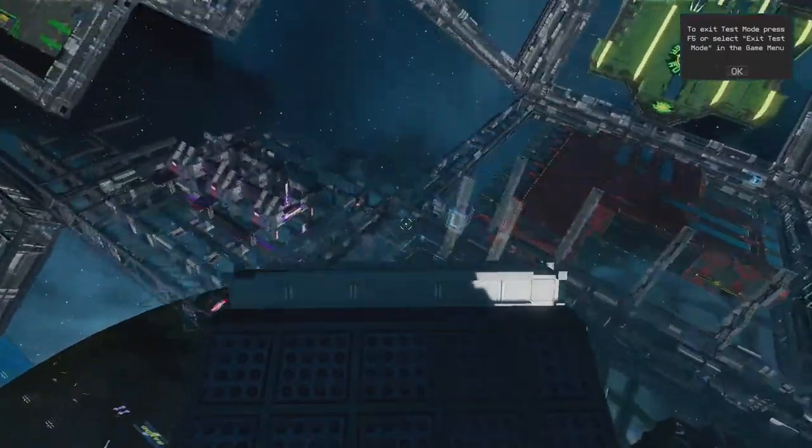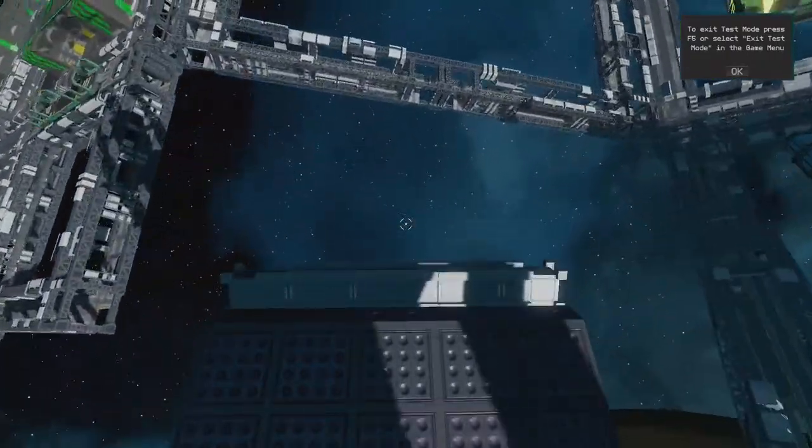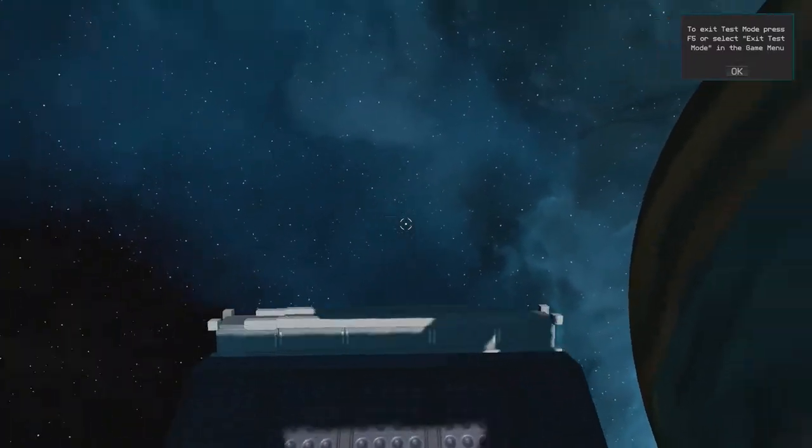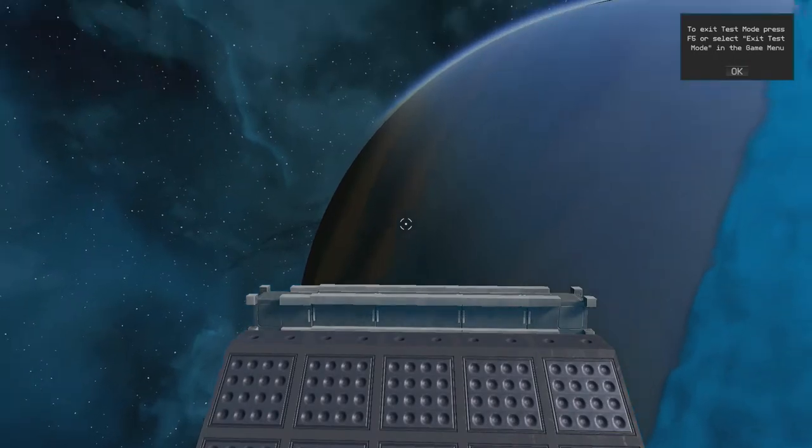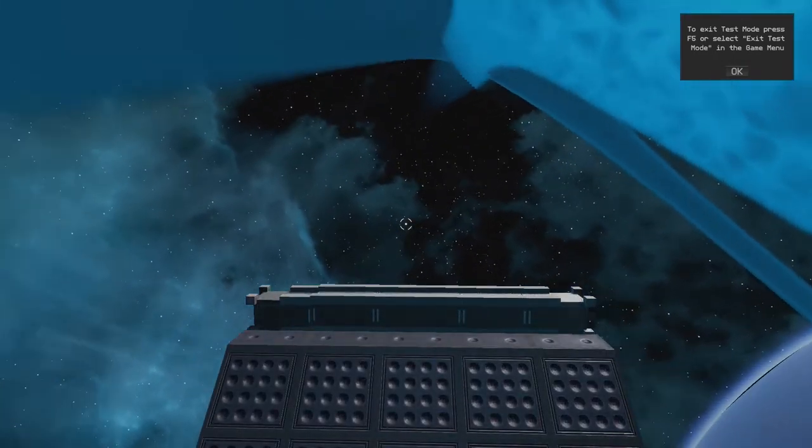This is so much better. So much better than last time. Oh my god. I got way less levers and I can control my ship however I want now.